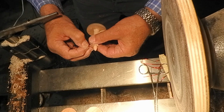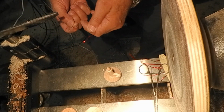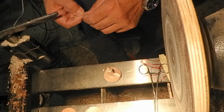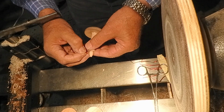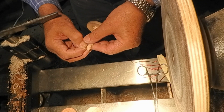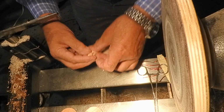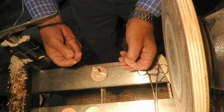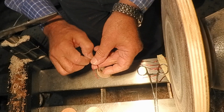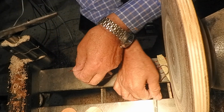Well, this will be the longest part. Isn't that the hilarious part? The turning part's the quickest. Trying to thread a needle is the longest part. But when I first started tying these, I was tying them by hand, and it was the longest part. It just got so frustrating trying to figure out how to tie a bloody knot, as clumsy as I am.